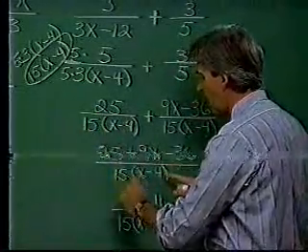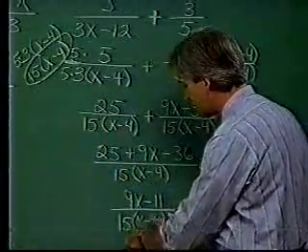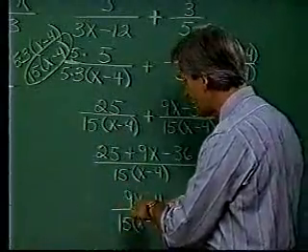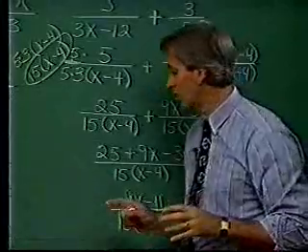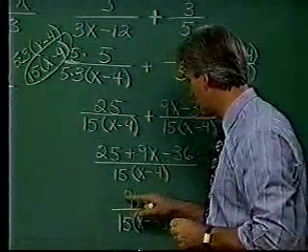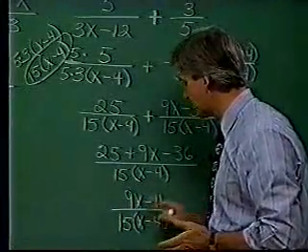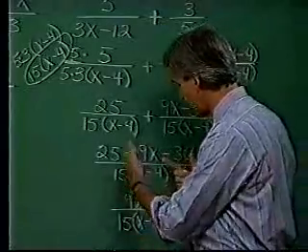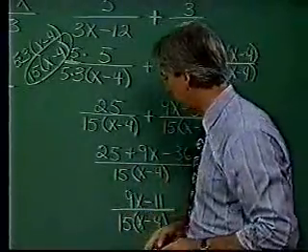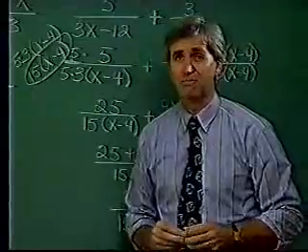In the denominator, however, we leave it in factored form because at the end of the problem, there may be a possibility of a cancellation. We could occasionally factor the numerator in such a way that we'll see like factors. And in order for us to be able to do that, the denominator needs to be left in factored form.